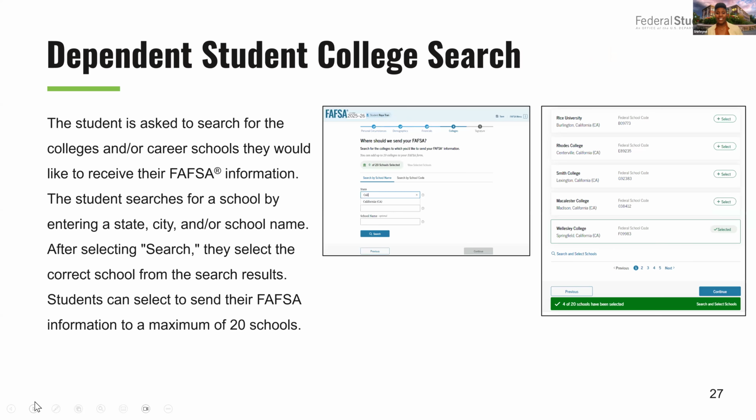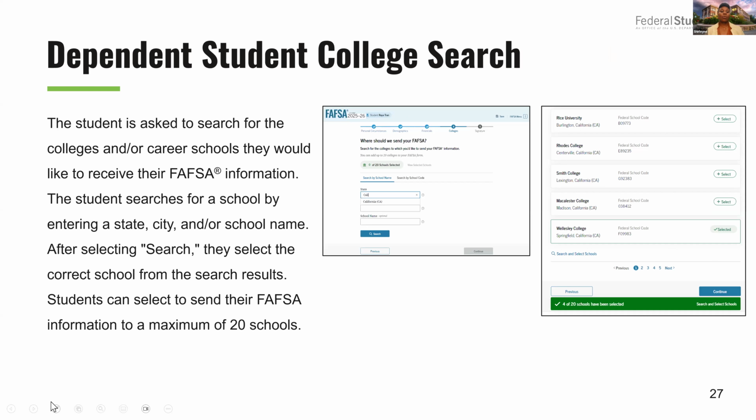You notice you're not putting any financial information. If the student filed with the IRS, it's going to extract that information from the IRS and input it into the FAFSA for you, thereby hopefully mitigating any errors that may occur when you're manually inputting the information.